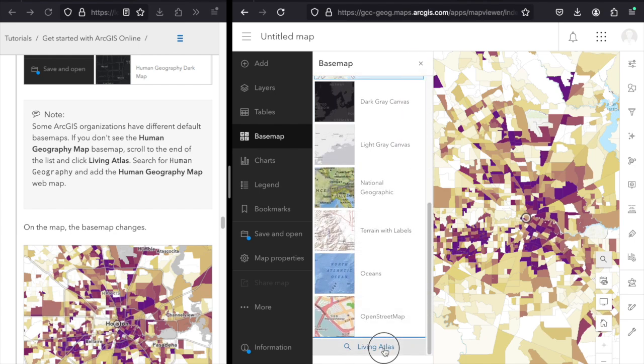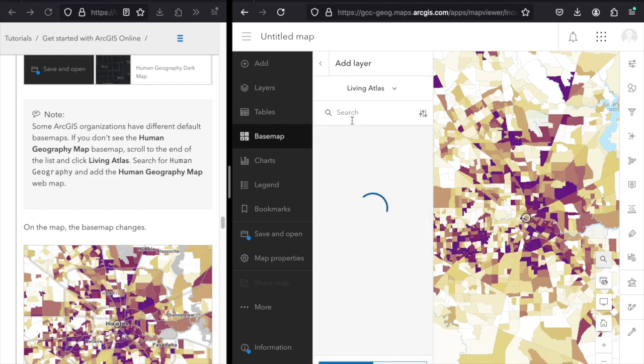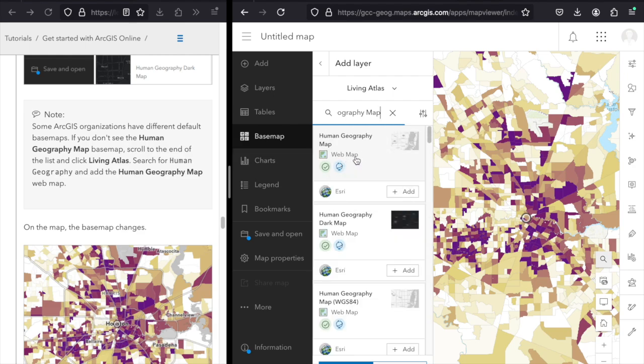It states here to click on Living Atlas and search for human geography map. So I will already type that. So you will be needing to type this in to find the map. So it looks like this is our web map.